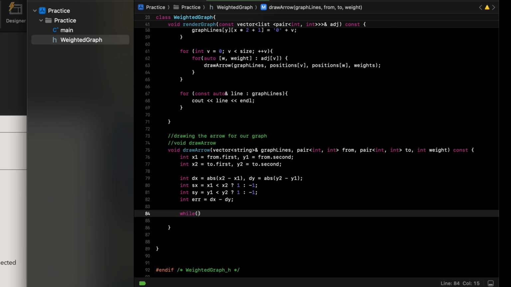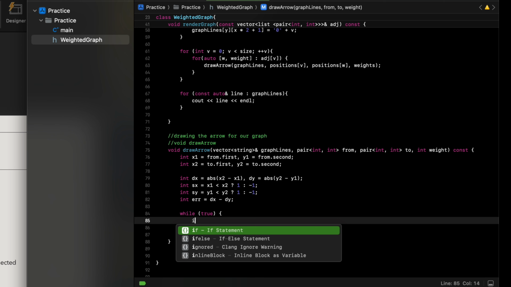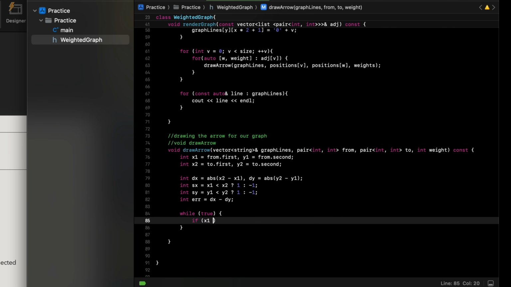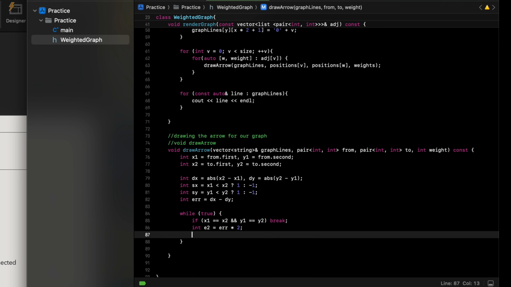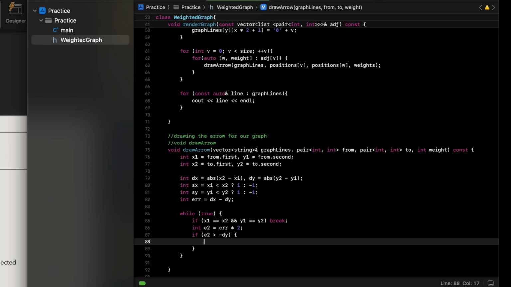And then while we are scanning through everything, indicating it's true, if x of 1 is equal to x of 2 and y of 1 is equal to y of 2 in the respective vertices and the respective distances, we're going to break, and then we're going to have another distance calculated with e2 if e2 is greater than the y at a negative position.